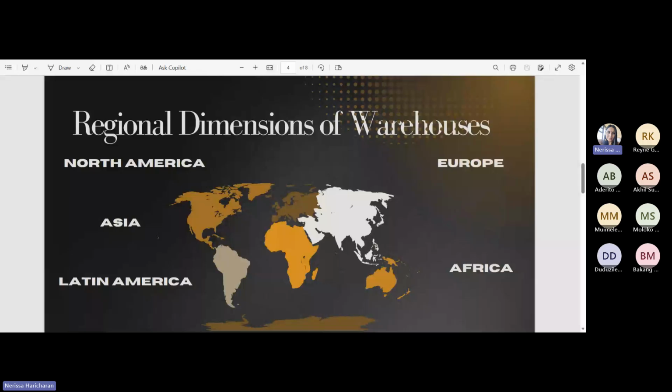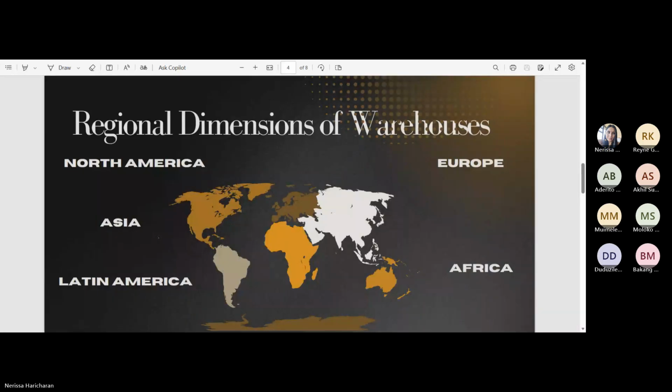So meaning that they are more vertical than horizontal. So multi-storied basically, so that they can optimize the land use that they currently have. And they also minimize as much of the environmental impact as they can. So you're looking at different urban logistics centers so that you can meet last mile and e-commerce fulfillment, so that there's a lot more sustainability.